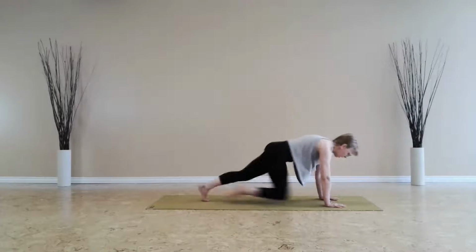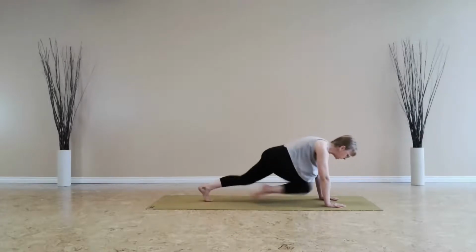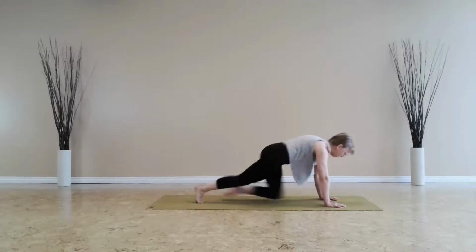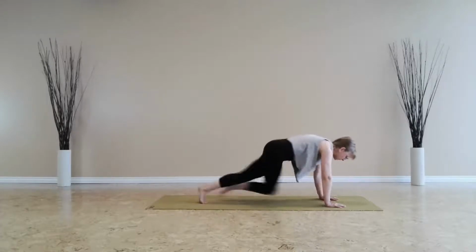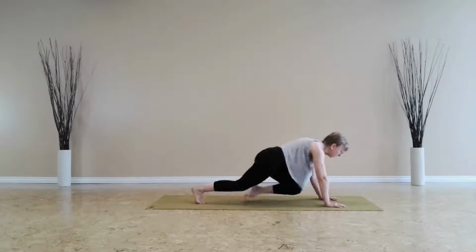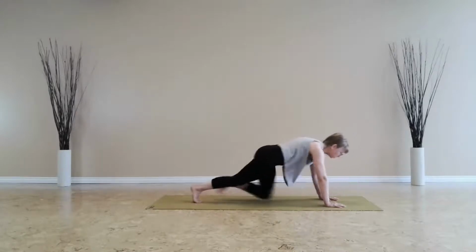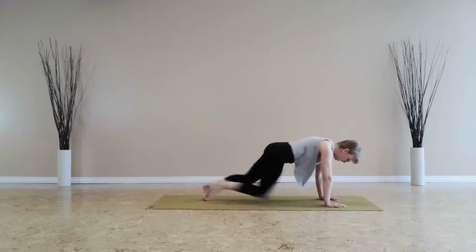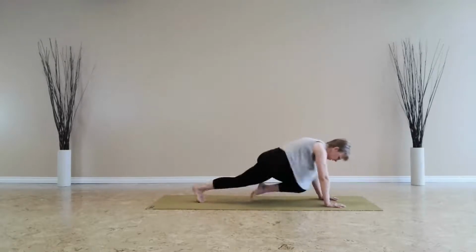1, and keep going. Drawing those knees in towards the chest. And watch your bouncing. This one you tend to move a lot from side to side. See if you can just minimize how much you're rocking. Keep going, press into the hands, and we'll do 10 more seconds.